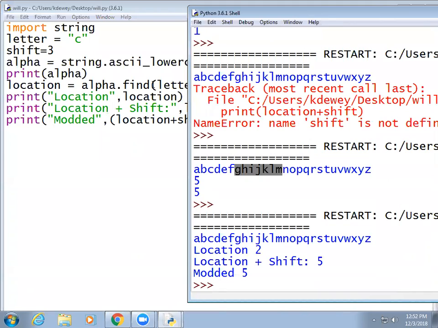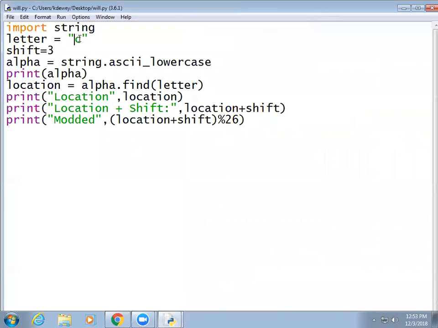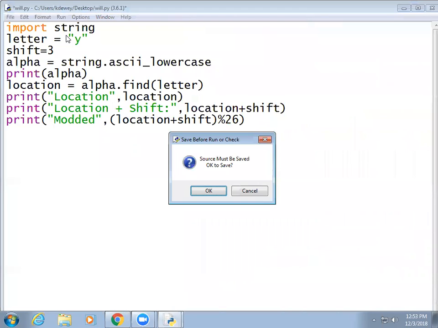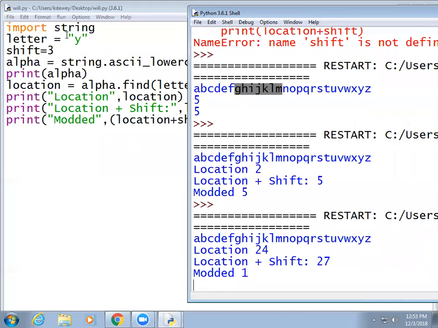There's about 85 different ways to do this. This is probably one of the most straightforward, easy to understand ways. Now I'm going to change it over here and make this into a Z, and actually a Y. Can we have Y on ours? Yes.